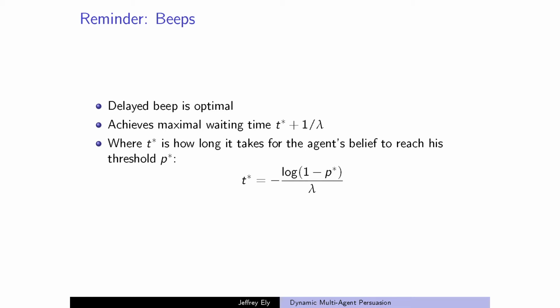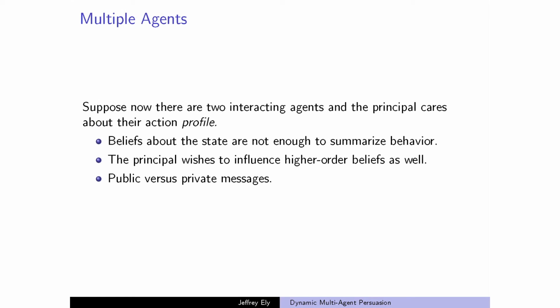So I'm going to now look at a two-agent version of a problem like this, but it's going to be interesting in a number of respects. So first of all, the principal is not just trying to forestall the date at which a single agent switches his action, but there's going to be a complementarity. So he actually cares about the date at which both agents switch actions. And not only that, but the agents are strategic themselves. So each agent's incentive to switch actions is not going to depend just on that agent's beliefs about the state, but also on whether the other agent has switched already as well.